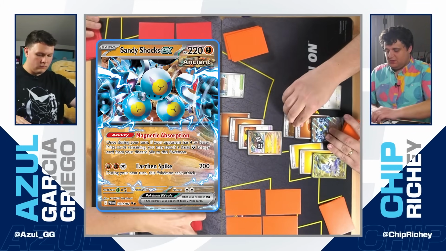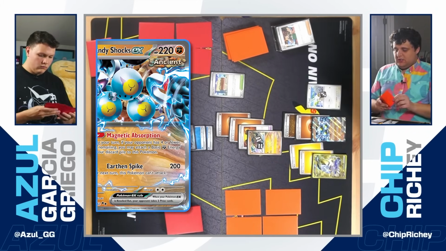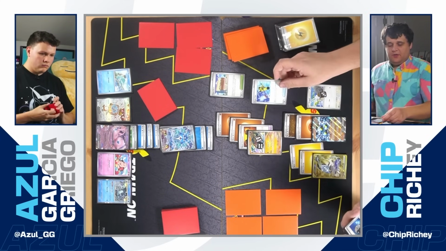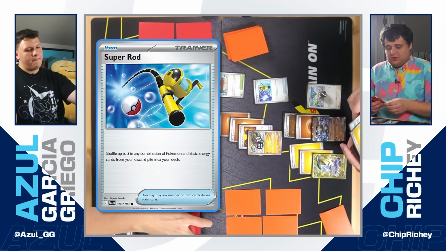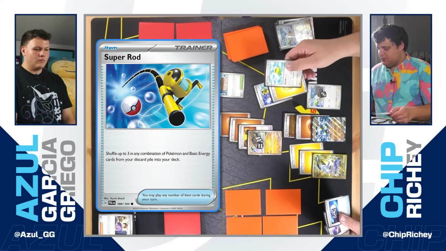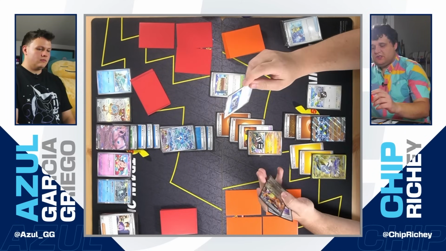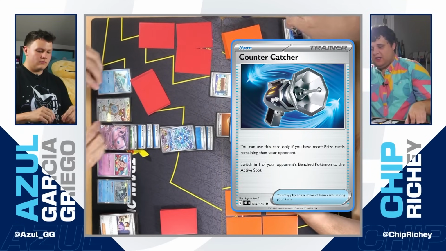Sandy Shocks' Magnetic Absorption to bring energy back from my discard to my Sandy Shocks. I will then play Super Rod, shuffling 3 in any combination of Pokemon and basic Energy cards from my discard pile into my deck. From the Super Rod, I'll just bring back a basic Lightning Energy and a Pelipper. Sounds good. I'm gonna use Counter Catcher to bring up your Iron Crown EX.